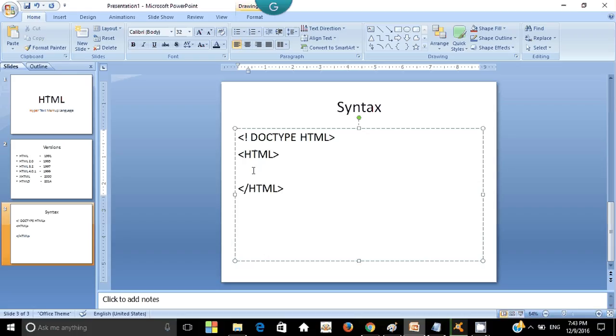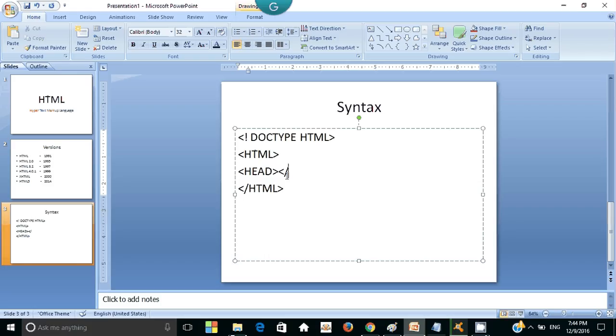Okay. So next part is the head. Head refers to the heading of an HTML document. Suppose we see this heading. After writing this, we have to close this head also.